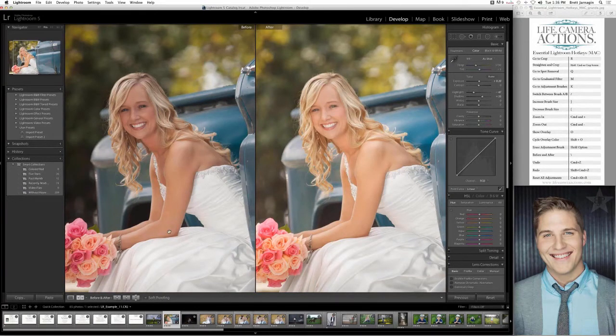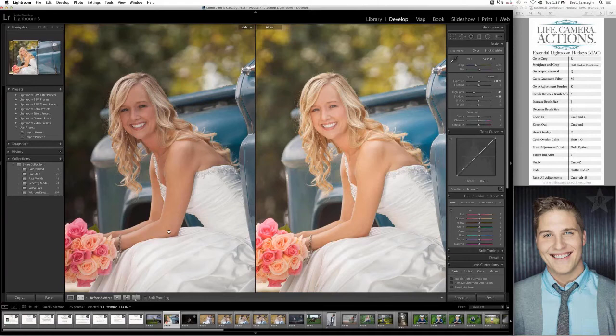Okay, so I see a lot of people, and I remember when I started out too, I saw all these professional photographers, and I would email them, and I would go, what kind of camera do you use? I don't even understand how you're getting such good pictures. And they'd always message me back, it's not the camera. I'm like, I know it's the camera, man. You're not fooling me. But the truth is, if you take the time to get the shot right in camera, it doesn't really matter what camera you have. But the thing that really separates the men from the boys, so to speak, is this polishing in Lightroom or in Photoshop.